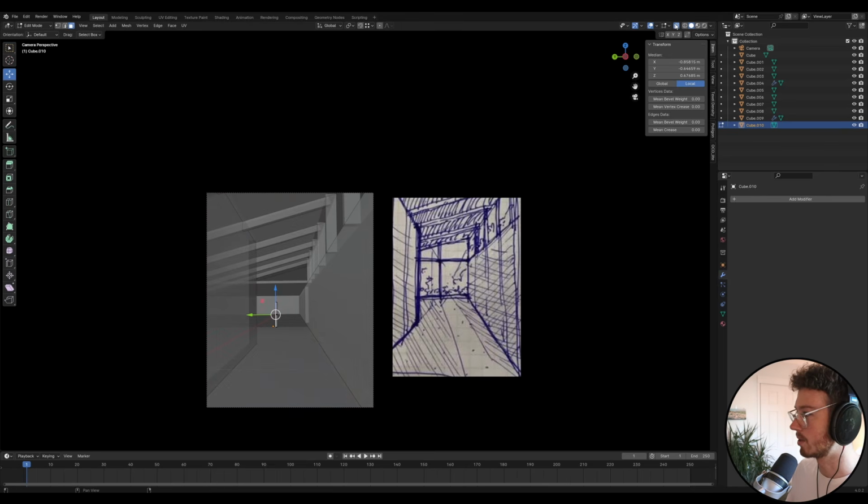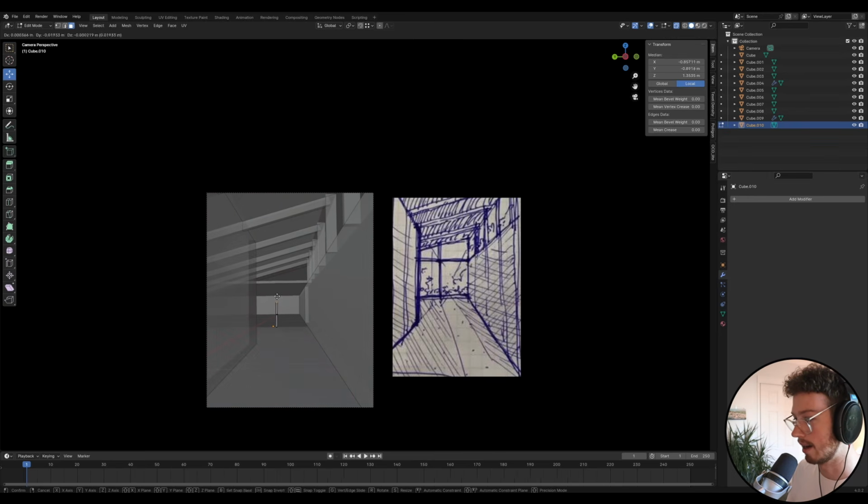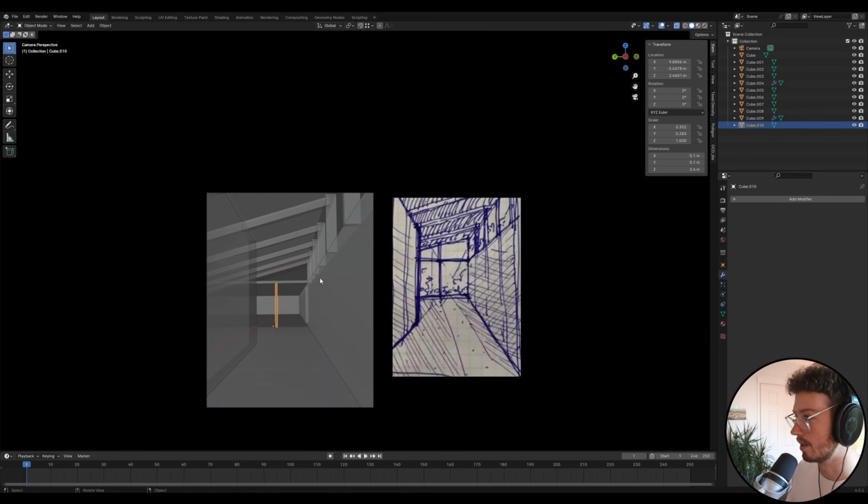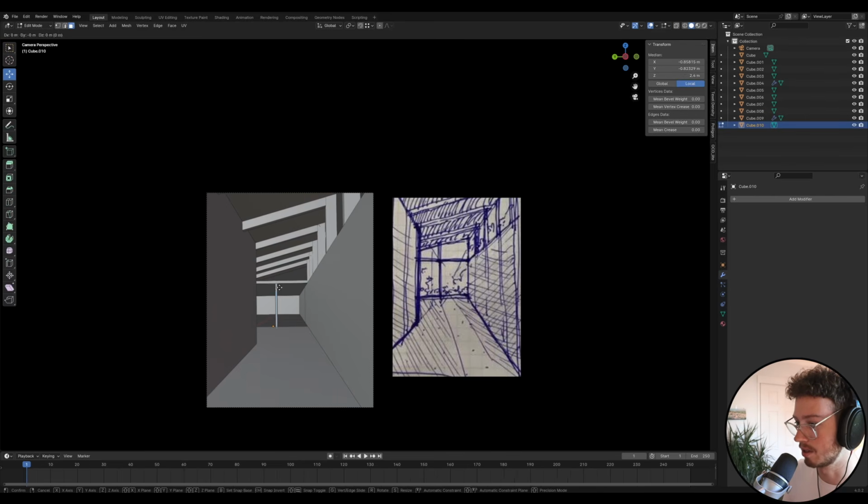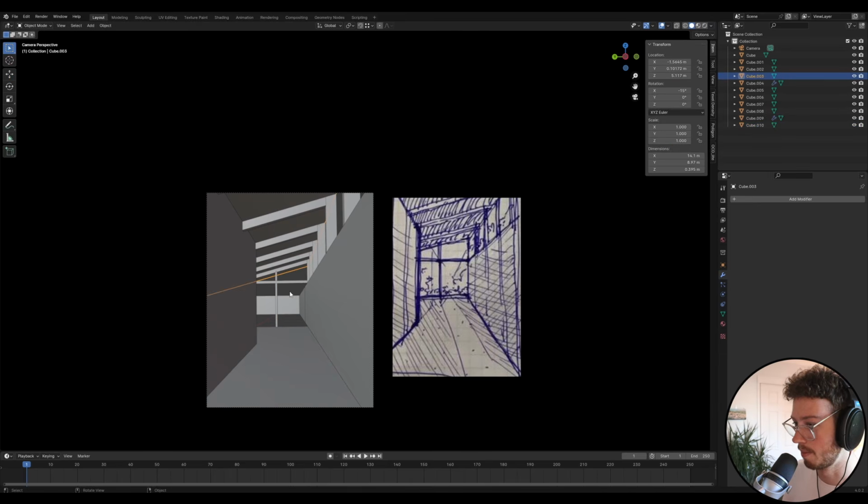We're going to go into X-ray mode. If you come up here, we're going to click on that toggle X-ray button, and you can just drag and click, so you don't need to go right up to it and find that thing, if I can use my words properly. I think that's quite good. Let's bring that all the way up. Cool. I think that's quite a good start.